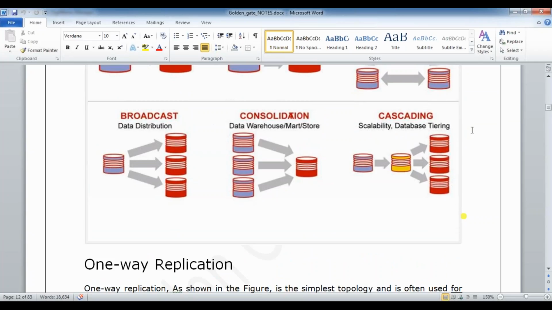Cascading is similar to broadcast, the only difference being that instead of capturing the changes on the source machine, the extract process is configured on a different machine. The transactions happening are pushed to another server, and from there extract will generate the trail files, and the rest of the configuration is the same. Otherwise, we can configure extract over here, and the trail files will be pushed to the intermediate server. From there, the rest of the configuration happens the same way as in broadcast. So this is about the different topologies.